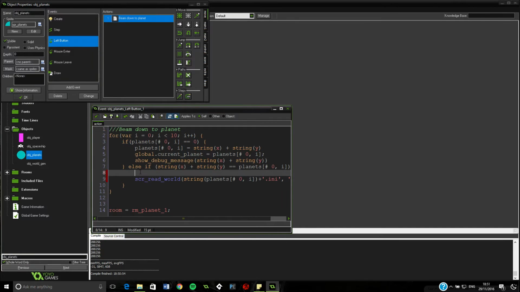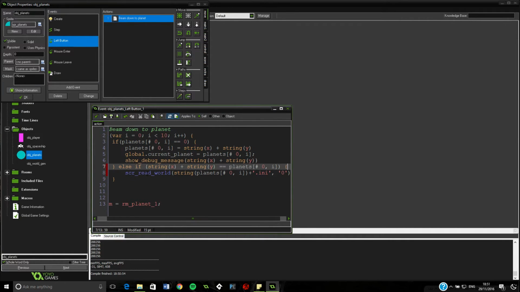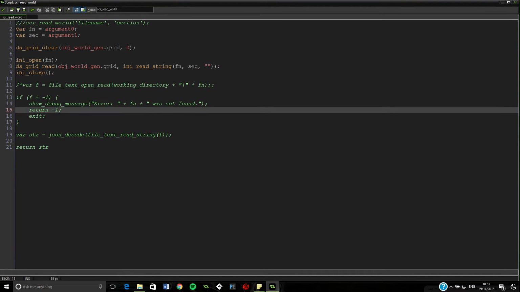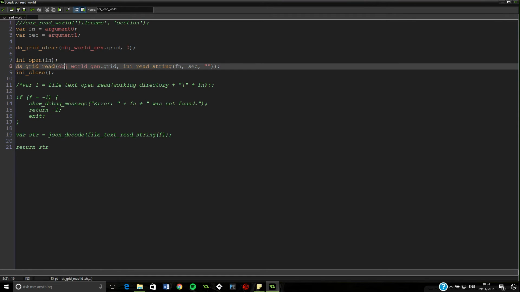Let's do a show debug message. Actually, I don't think that bit's going wrong. I think that bit's completely fine. I think it's something in here, if I'm perfectly honest. So fn is that. So ds grid read, and this is going to read it to the ds. That's that grid. Ini open fn.